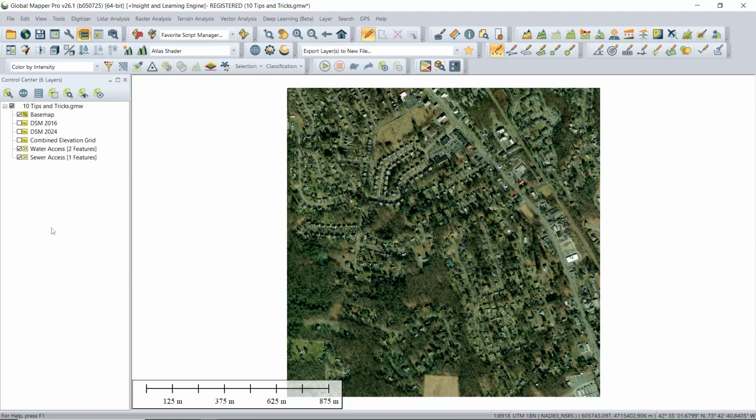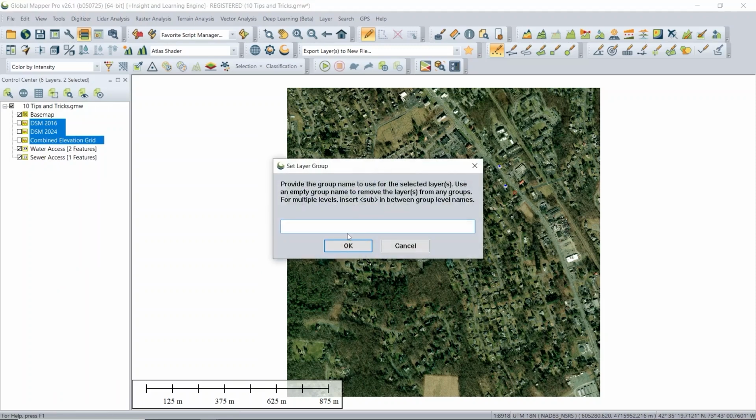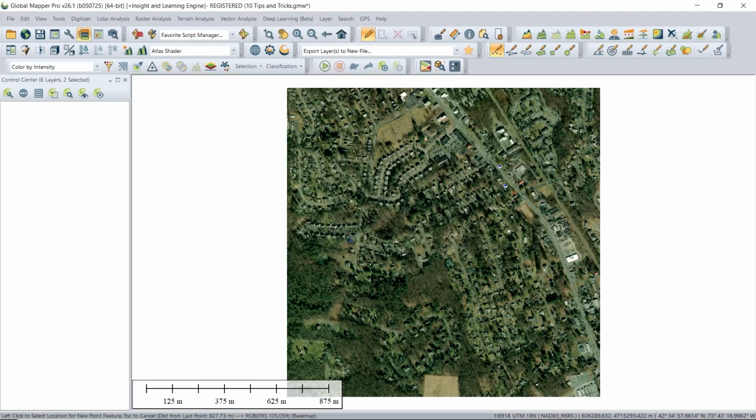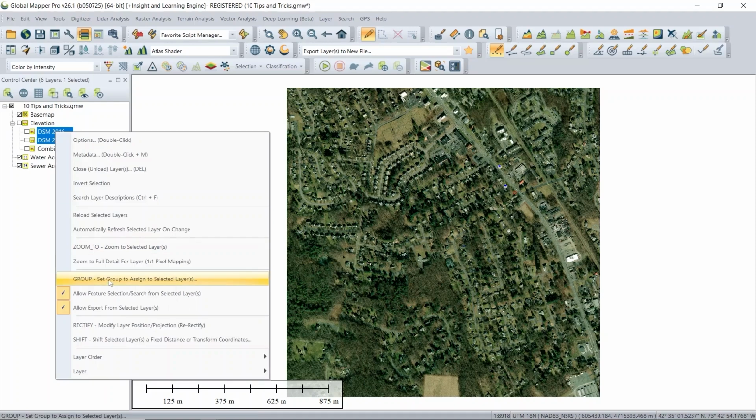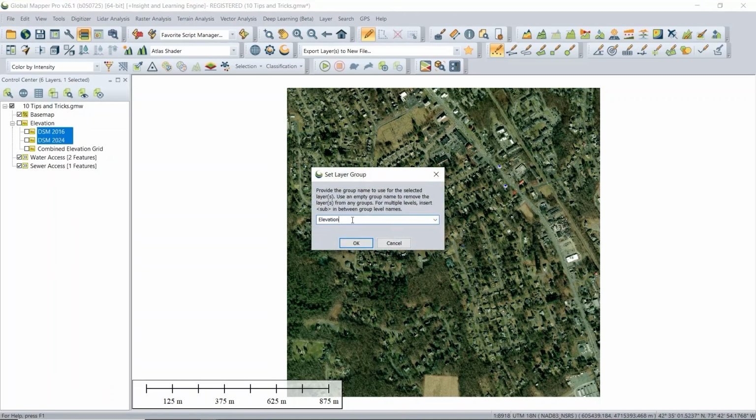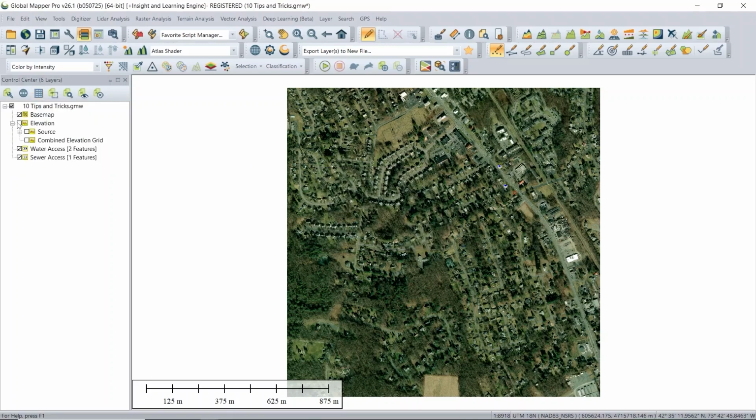Lastly, one or two more things. The ability to group our layers together. So for example, we have our 3 elevation grid layers here. I'm going to select all of those. I'm going to right click. I'm going to group, and we can just name this elevation. And then within that elevation group, we can actually create subgroups. So for maybe my source layers here, I'm going to select those, group, and then I'm going to add after my elevation group, sub, and then we can call these source. So within my elevation group, we now have a subcategory contained within it for my source elevation grids here.